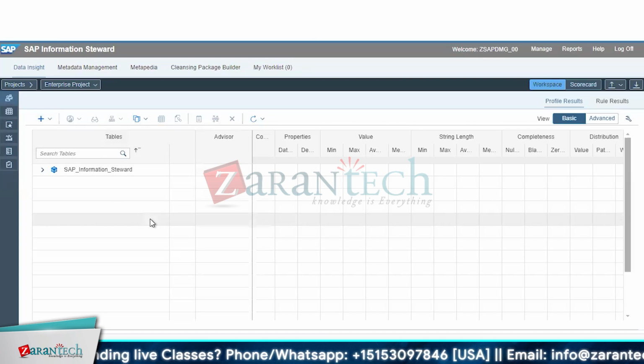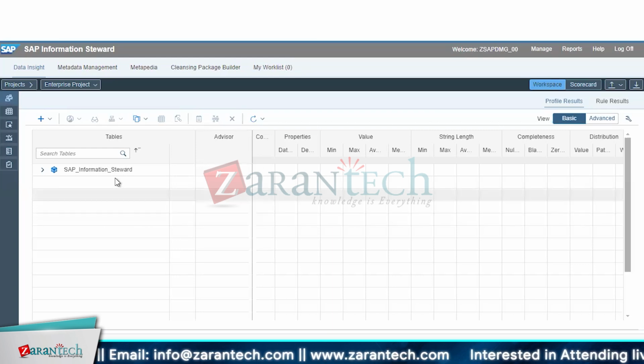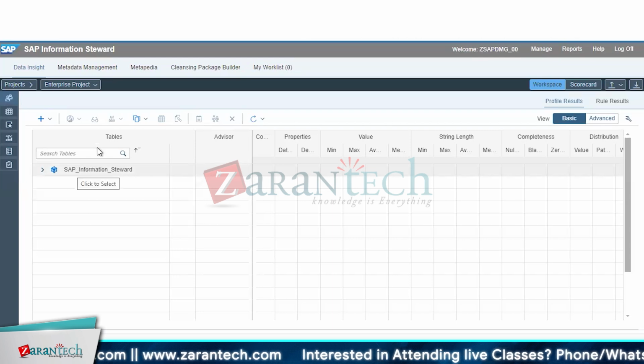For example, different pilots can have different projects, and what business owners do is they will not give access to UK data owners. If I have a project for US and a project for UK, they do not give access for US to UK data. They do not allow UK guys to see US data, or UK guys will not allow Indian guys to see UK data. So they can set up their systems in such a way that they give access to particular owners. So what we do is we create different projects.